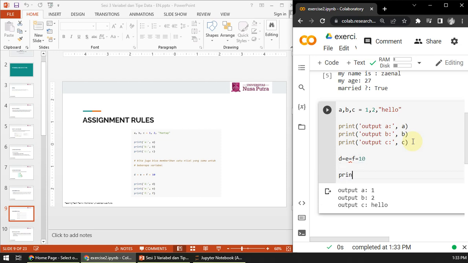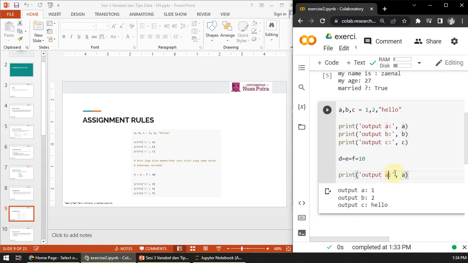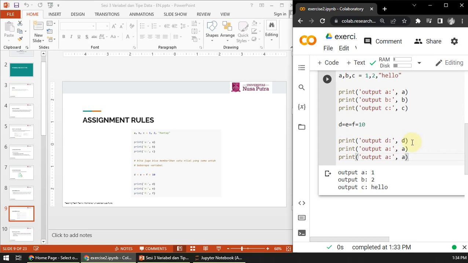We'll print d, e, f. Let's see. The print of d, e, f is 10, the same.